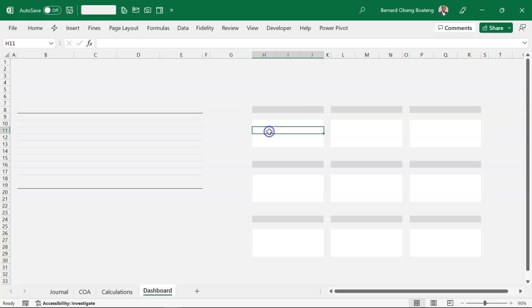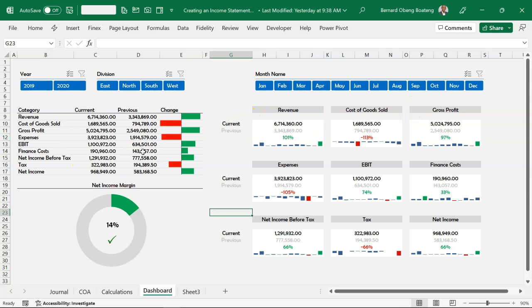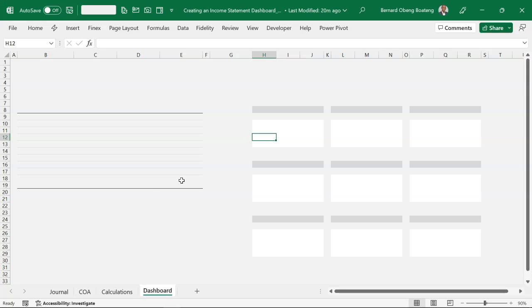Here you can put in your numbers, and then I have these gray backgrounds for the headers. Then I have some border lines here. So in the end, we hope to use these as background to fill in some of these numbers and visuals that you see. So let's bring in our chart.